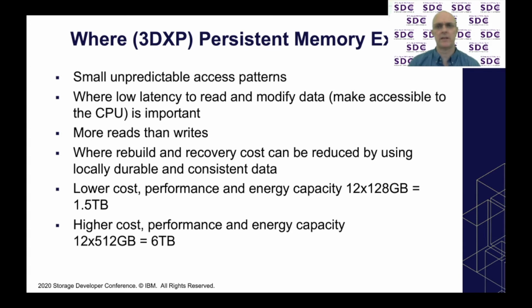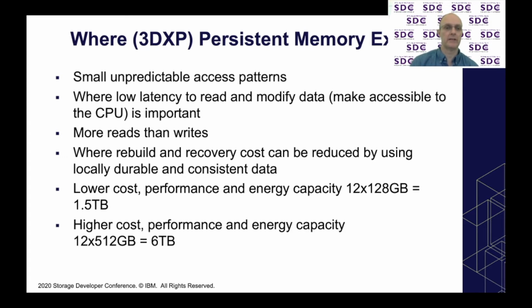Let's look at where this technology really excels. It excels with small, unpredictable access patterns. Here, low latency to read and modify data and make it accessible to the CPU is important. Note the word unpredictable. You can't do prefetching on the data. So if you can't do prefetching, latency is more important.